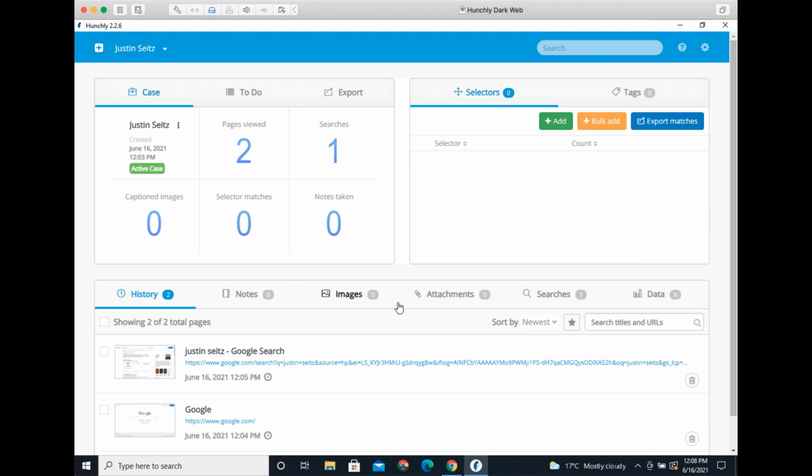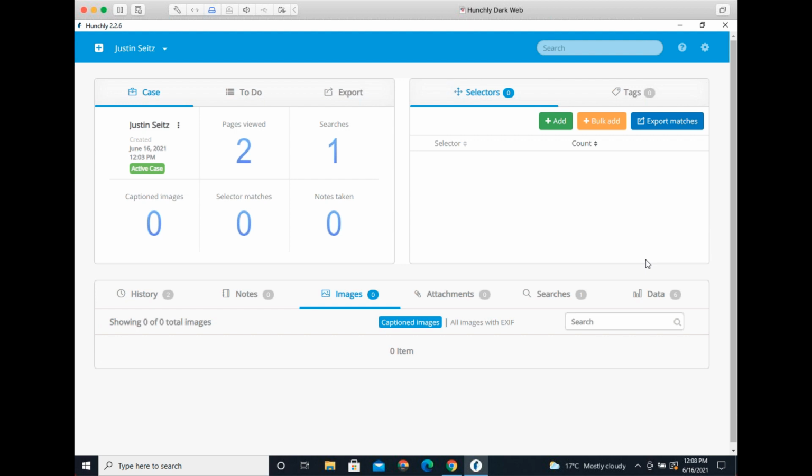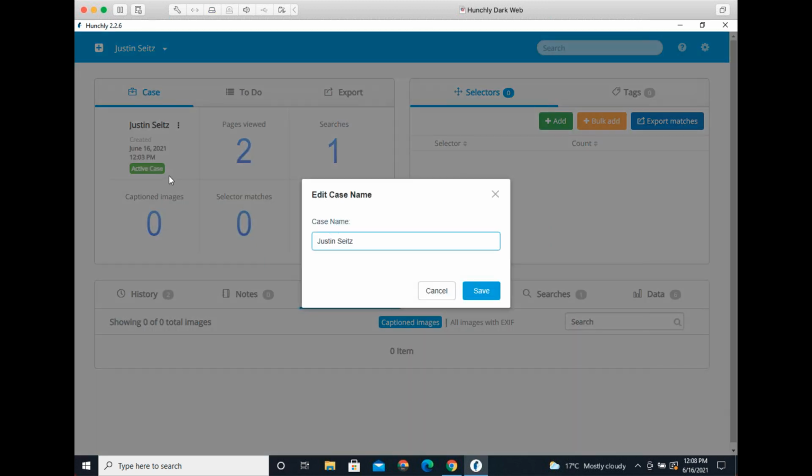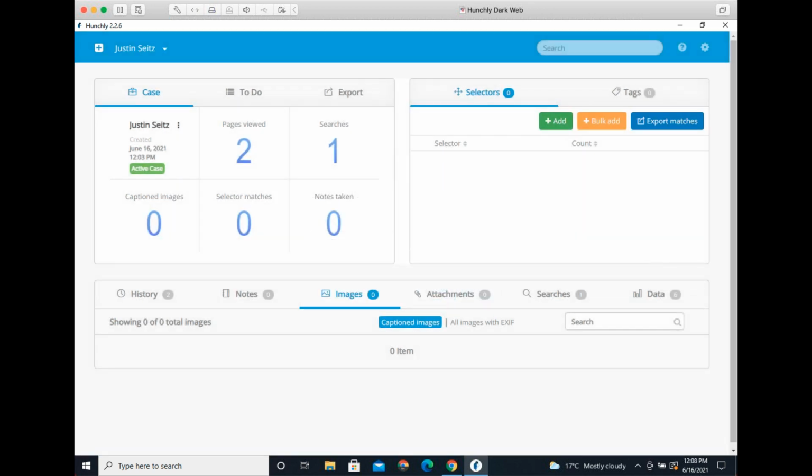All right, can you change the case name? You bet you can. So let's go back to my other screen that I accidentally clicked on because GoToMeeting is awful here. All right. So to change the case name is right here. These 3 little dots right beside the case name. It's got rename case and other options here, okay? So that's where you can do it, right there. All right, cool. No other questions about page capture or anything else so far, it looks like.